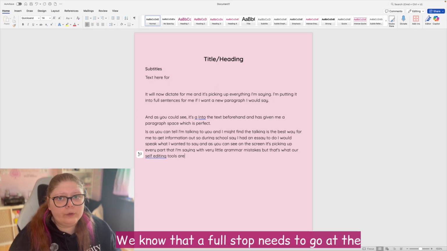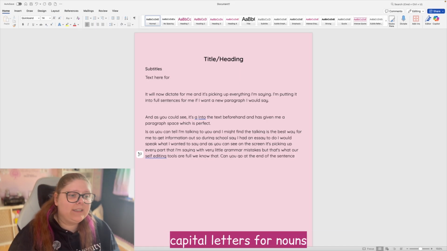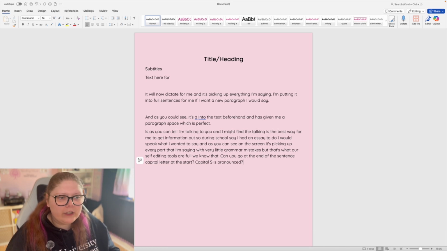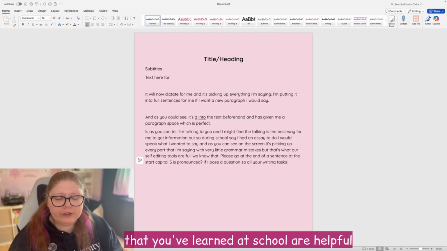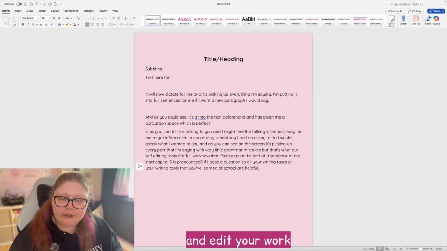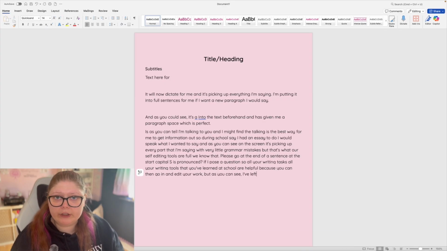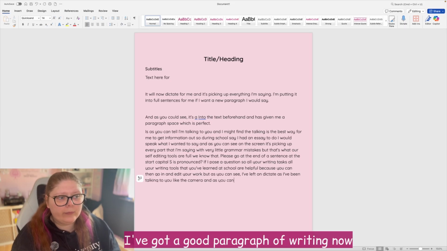We know that a full stop needs to go at the end of a sentence, capital letter at the start, capital letters for nouns, question marks if I pose a question. So all your writing tools that you've learned at school are helpful because you can then go in and edit your work. But as you can see, I've left on dictate as I've been talking to you via the camera. And I've got a good paragraph of writing now.